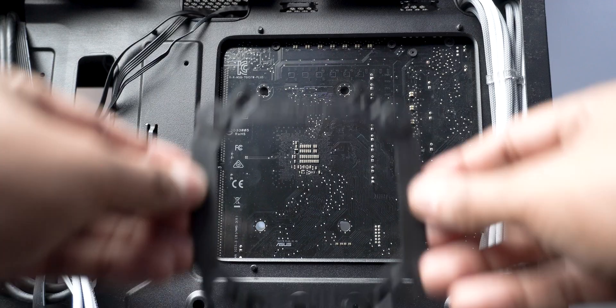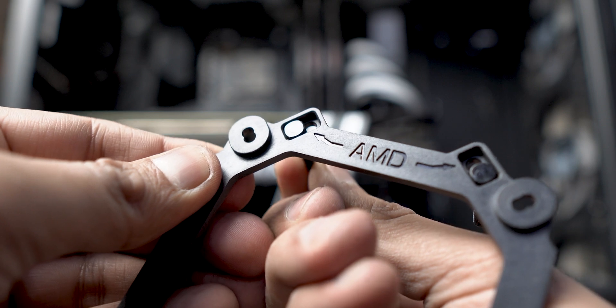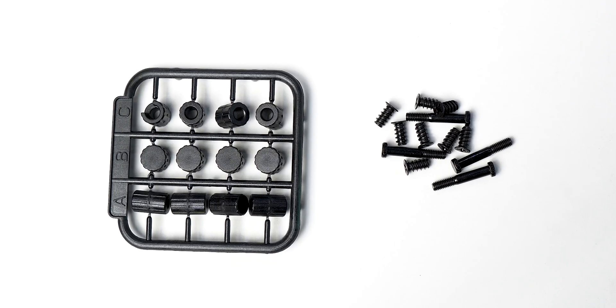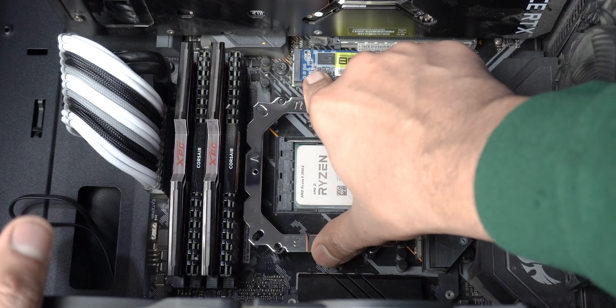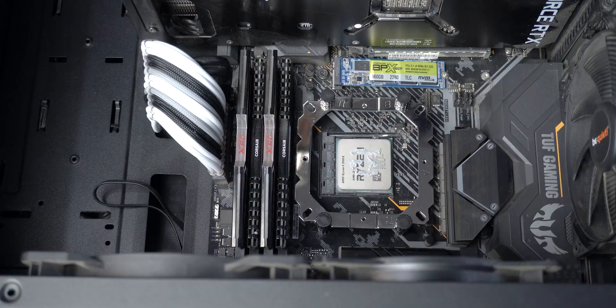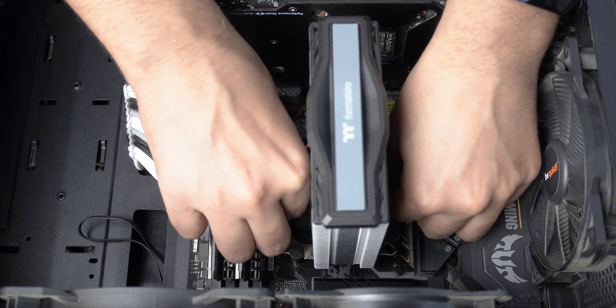The installation process reminded me of the recent Thermaltake AIOs I reviewed and how similar the overall process was. The backplate for both AMD and Intel is the same — whichever platform you use, the text will be visible on top once you put the backplate in, unlike the Thermaltake AIOs. The long screws insert and lock properly inside the bracket, so make sure they flush in properly. Take out the A and B spacers and caps for AMD, or B and B spacers and caps for Intel. Place the longer spacer first, then the metal bracket on top. Then screw the caps in firmly, apply thermal paste on the processor, place the heatsink on top, put the securing brace in the inside slot, and tighten the two screws one by one.